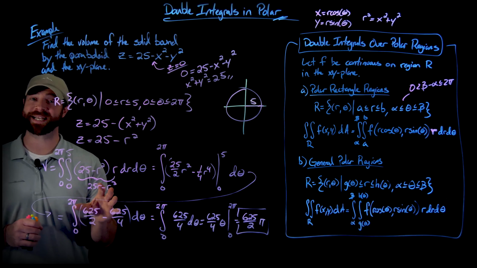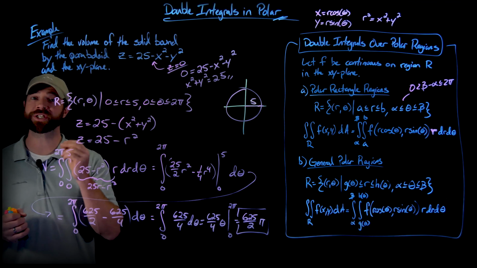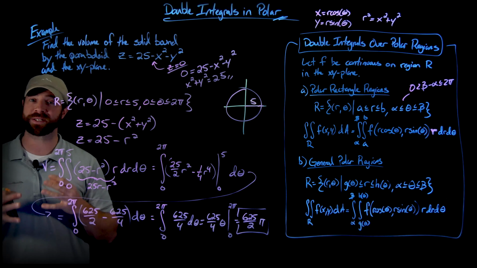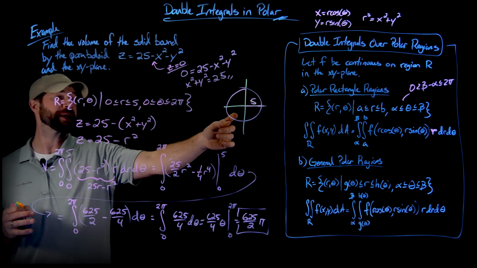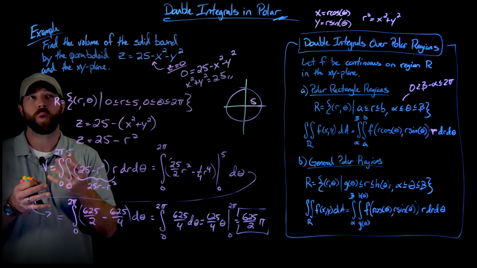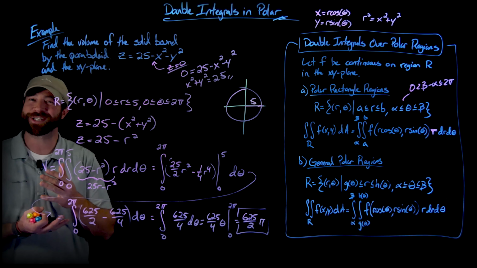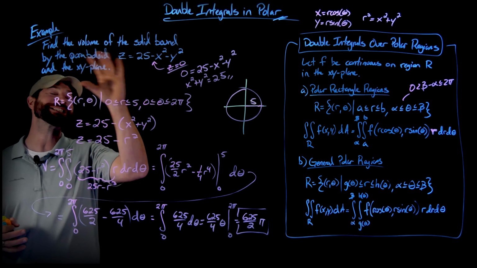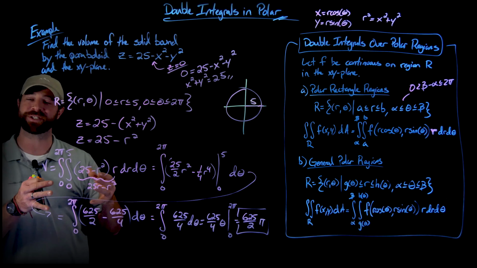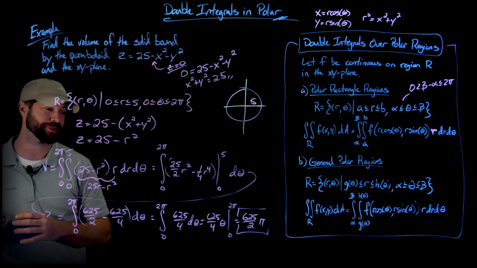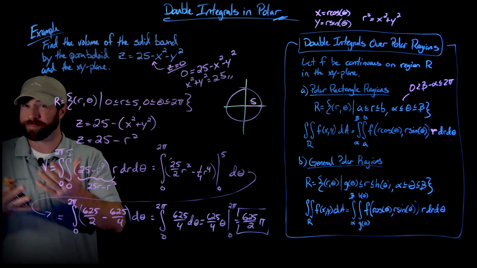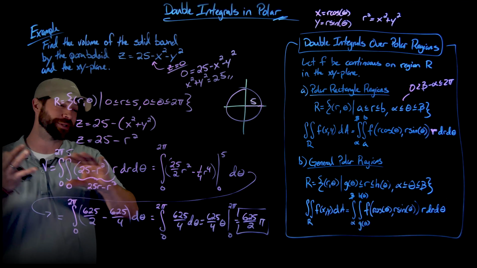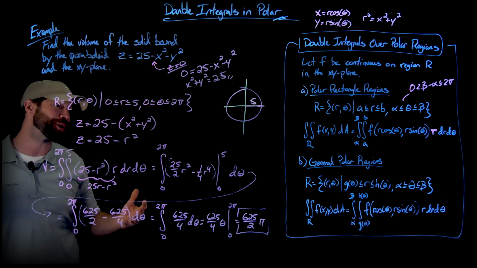The purpose of this example and this video in general is just to show you that if we have situations where we're trying to calculate these volumes with a projection on the XY plane that is circular, or any other figure that is much easier described in terms of polar coordinates, your life can be much easier if you make that change into polar coordinates from rectangular. And again, this was a super gnarly integral to calculate in terms of rectangular coordinates and was as easy as it gets in polar coordinates.